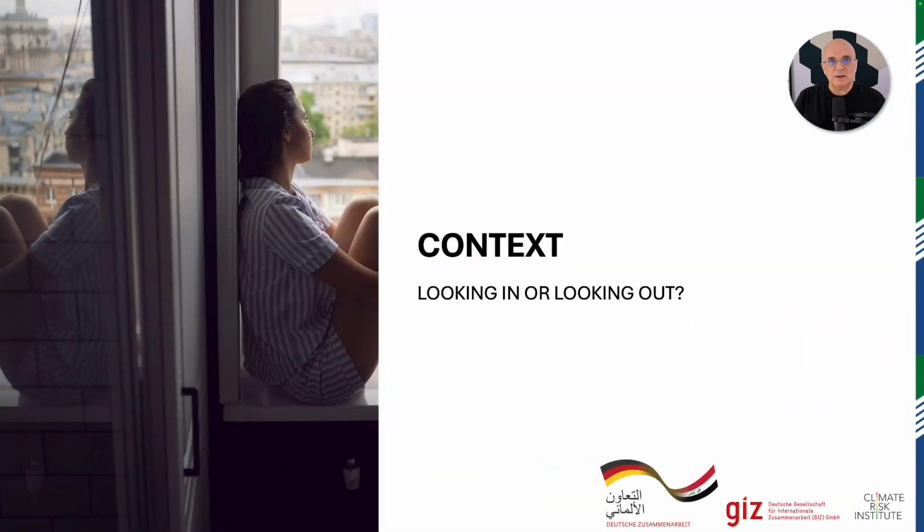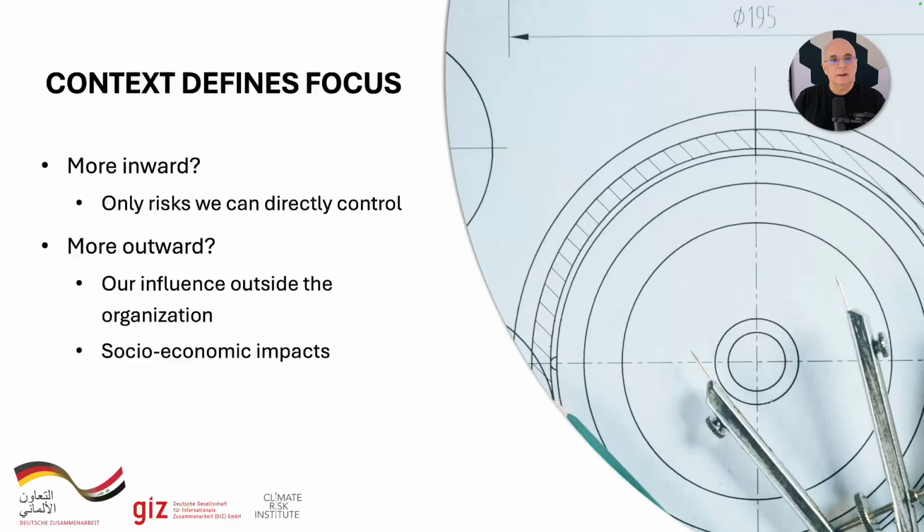When we define context, we're deciding whether the assessment is looking more inward or outward. Context defines focus. If this assessment is more inward, we look at only the risks that we have direct control over. If it's more outward, we are thinking about our influence on entities outside of our organization. We're maybe thinking about socioeconomic impacts, a much broader view of the assessment situation.